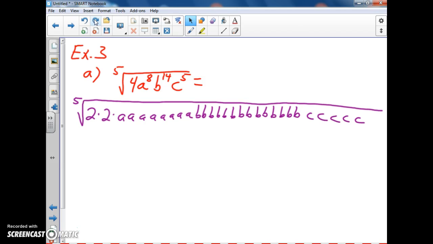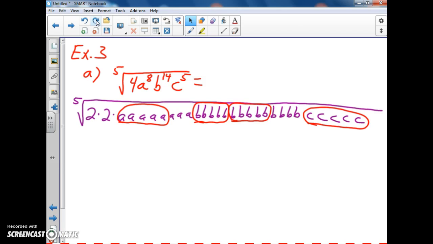Okay, all right, now, okay, it's a fifth root house, so knock at the door. Can anybody come out to play? Yeah, all right, so we're going to circle our groups of 5, right? Okay, so here we go circling, right? So we can circle that, we can circle that, we can circle that, we can circle that, right? And this is a real easy problem. This is not near as difficult as the previous one.